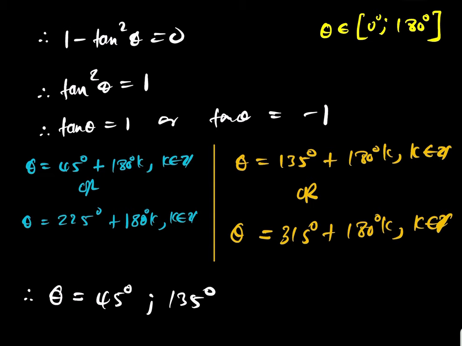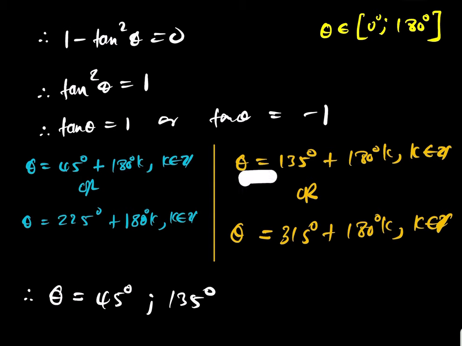If I take negative 1, for this one, it's not going to be true. Let me take negative 1 and put it here. I hope you know what I'm doing. You take negative 1 and put it in the position of k. That is going to be 225 minus 180. That is 45. So already I have it.